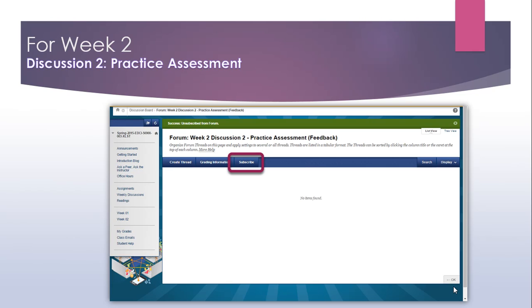So if I notice that the way you're writing the objectives is not correct, or the way that you're writing your questions is not right, I'm going to provide suggestions, and you'll need to implement those suggestions for your e-learning project. So don't forget to subscribe to the thread where you are posting your initial message in the forum.